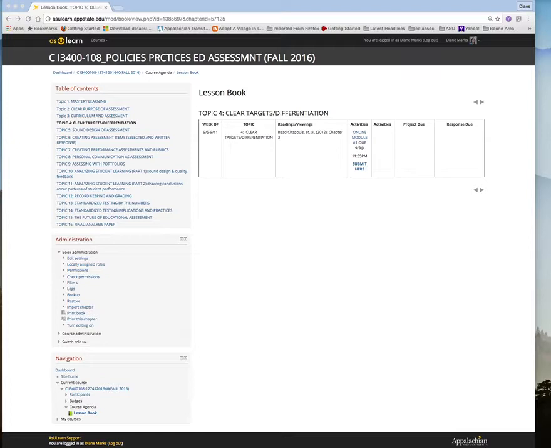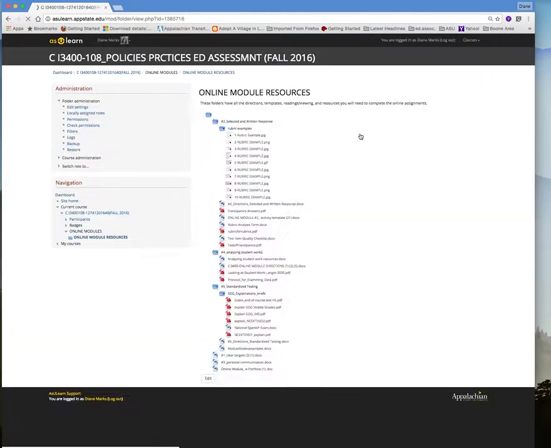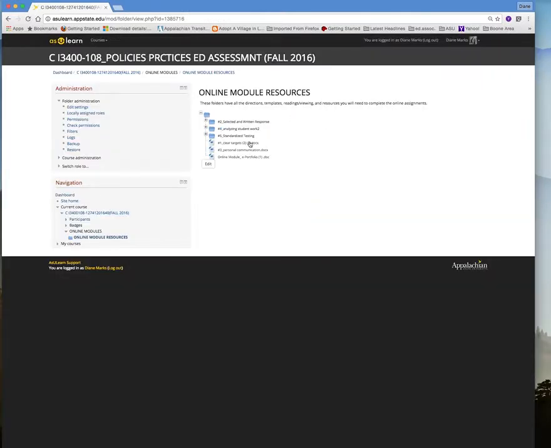You don't have a response due, no discussion forum this week. Instead, you have an online module due. So I wanted to go over the procedure for that. What you'll do is you'll just click where it says online module, and you'll see a folder opens. If the folder isn't open, you have to click on that little symbol next to the folder. If you click on the folder, it doesn't open and it'll freak you out. So make sure you click on the little symbol next to the folder to open it.